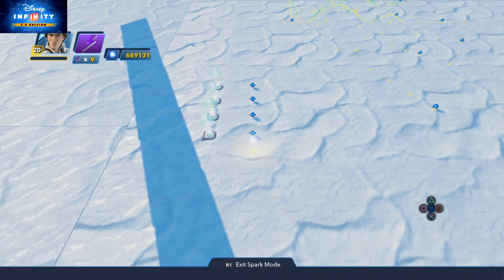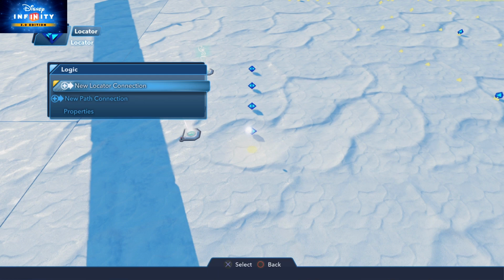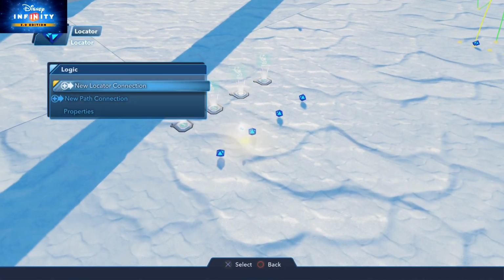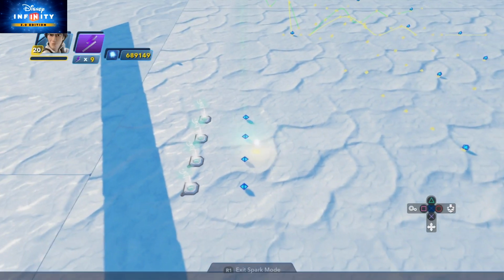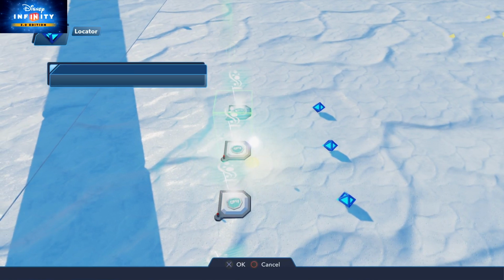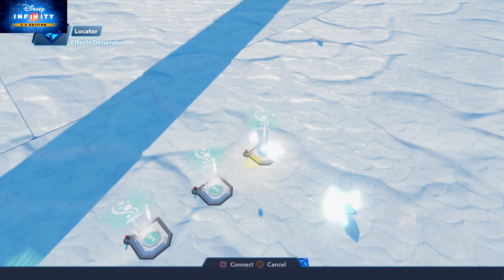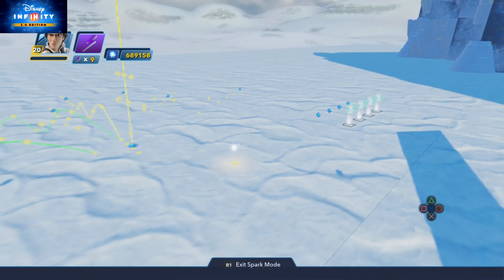So new locator connection, and you've got to do it to each of these paths. New locator connection, link those up. New locator connection, link that up as well. New locator connection, link that one up. So now that we link these up, this is going to create our fantastic explosion that occurs.